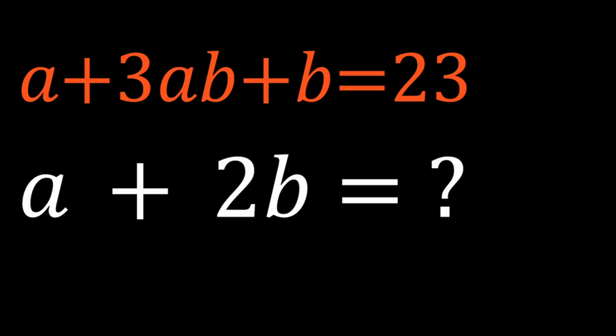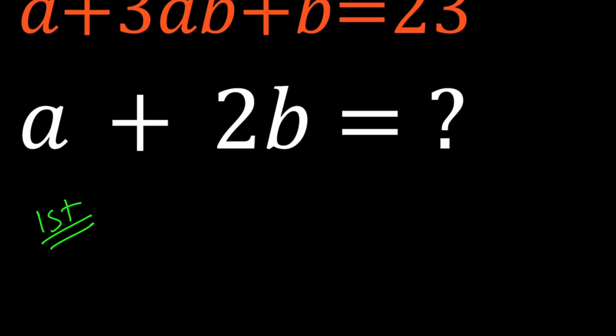Alright, so we're going to go ahead and solve the first equation and then find the a and b values and then plug those in. And obviously there could be multiple values for a + 2b. I'm thinking about presenting two methods. Let's take a look at the first one first.